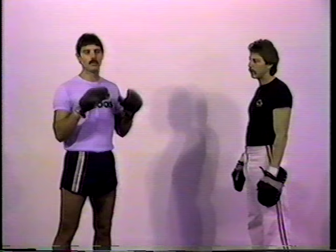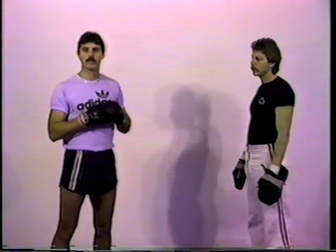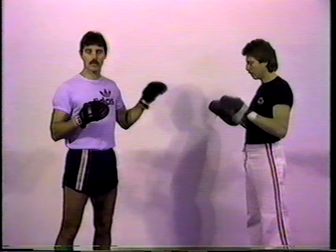Now that I've done a little bit of shadow boxing, I'd like to show you the power, the balance, everything put together on focus gloves. Focus gloves is very close to hitting an opponent. The same size, the same surface, the mobility, everything comes to a head when you're using the focus gloves. And it's very important that you have somebody confident holding these so that you get your maximum workout out of this.